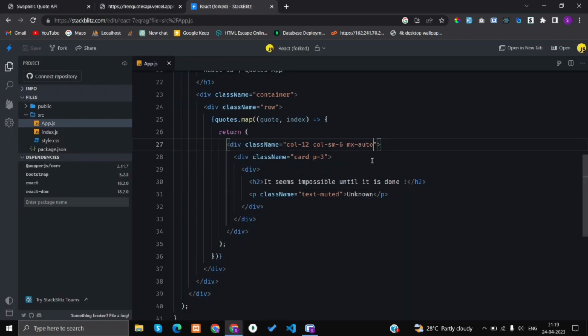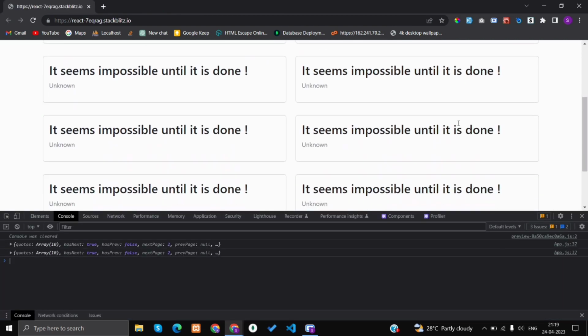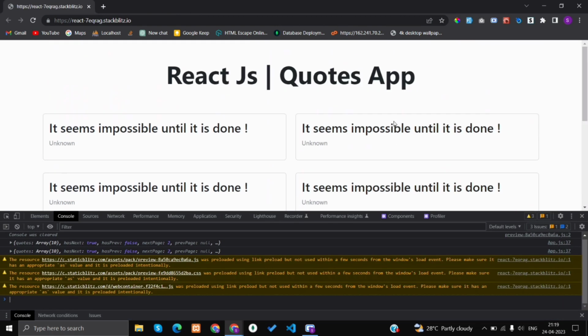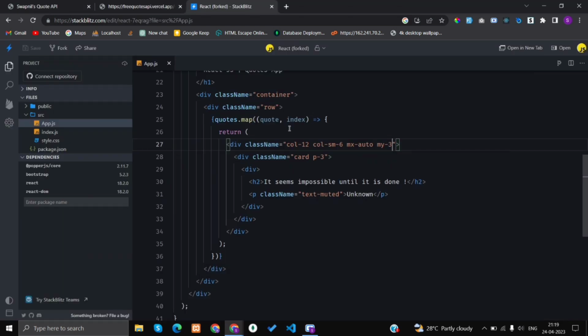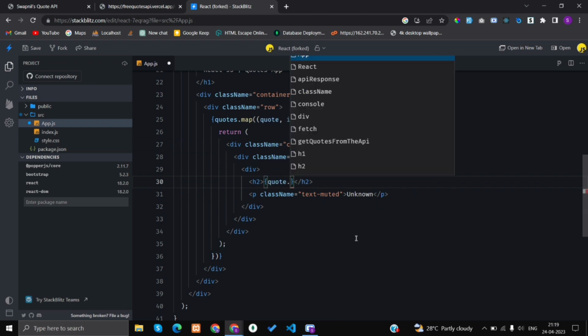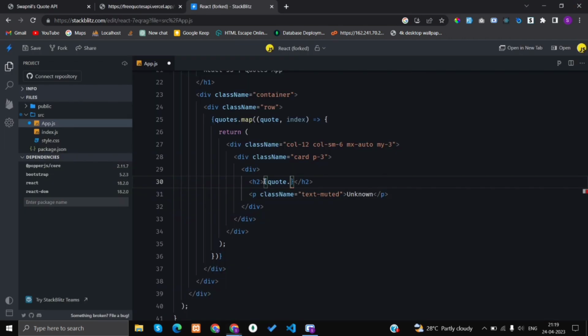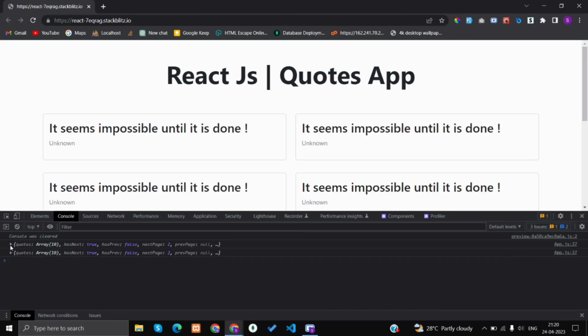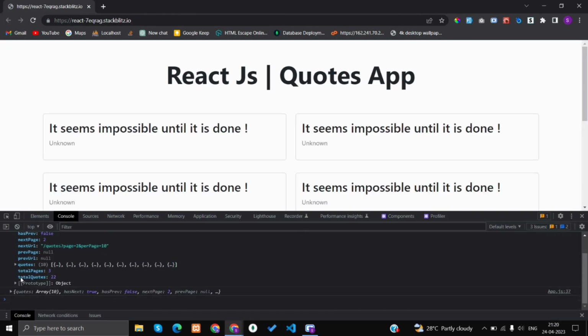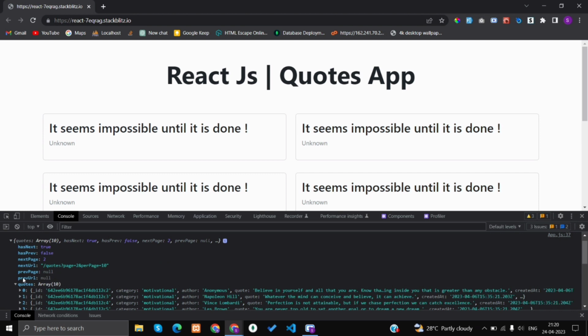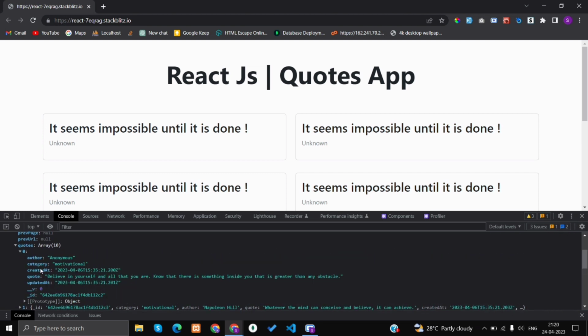I just need to add some space in my-3. It will just give vertical margin from top and bottom. Instead of hard coded quotes, let's cut this, and let's add dynamic values, quote dot, what, okay. Let's see what the quote object keys are.